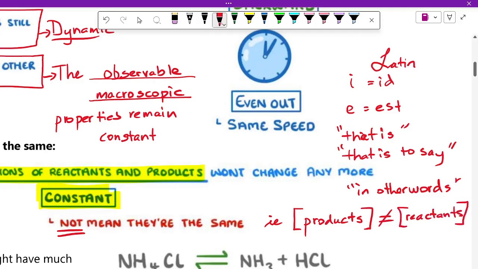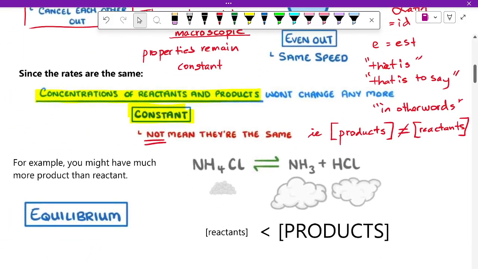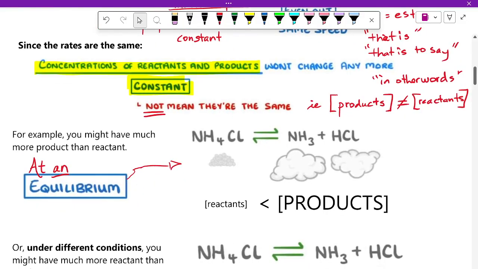Now, is it possible that there might be some conditions where they do equal each other? Yes. How likely is that to happen? Not very. So we just say, you know, really they don't, okay, to speak of. So for example here, perhaps we are at an equilibrium. All right, here's our equilibrium here. And in this particular equilibrium, we have lots of product and not very much reactant. Okay, that is an equilibrium.